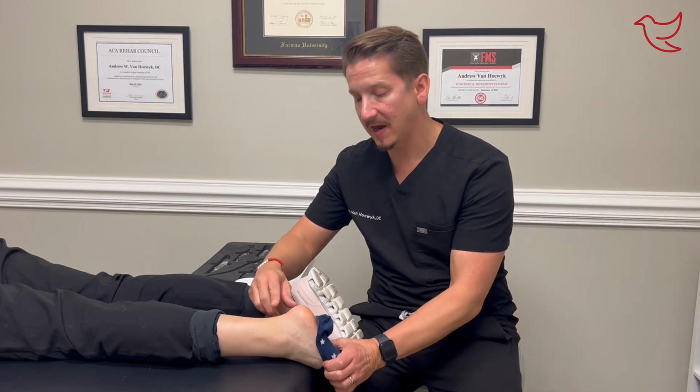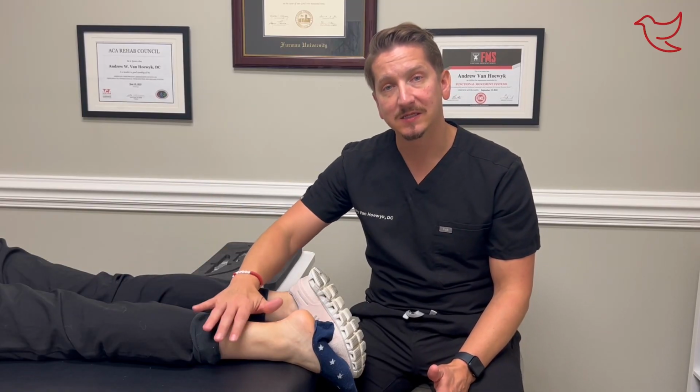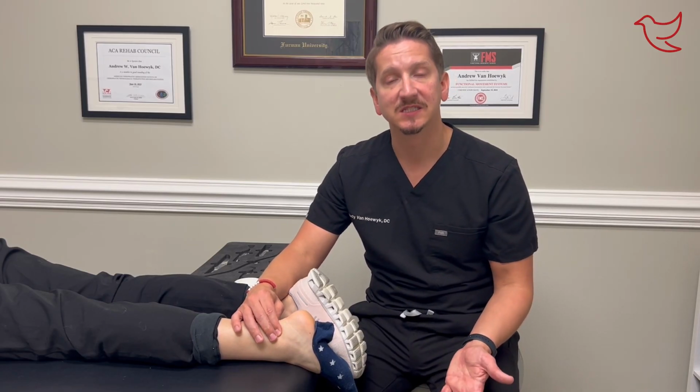So Achilles pain is going to be right down here, right above your heel, of course, is the Achilles tendon. It is a very common tendon injury whenever we have muscle imbalances and issues going down in the lower leg, right? So you're designed to sit, you're designed to stand for long periods of time. What happens is if you do it too much, you can cause an injury, or if you have an imbalance, let's say your ankle joint is locked up, your low back joint is locked up, it increases the strain in these muscles down here, especially your calf, and it can cause all of that tension to go down into your Achilles, and you can cause some ripping and some tearing that can't heal overnight. That's what we call a repetitive stress injury, okay?